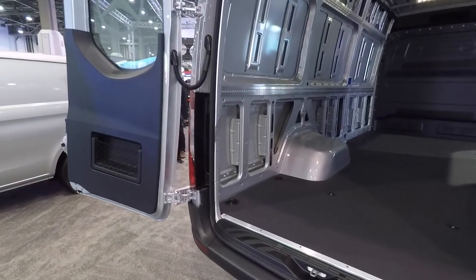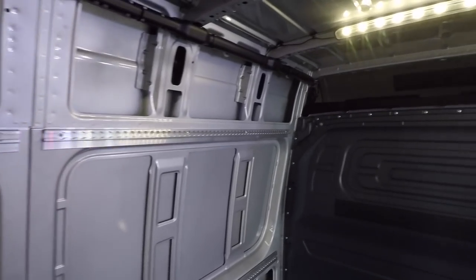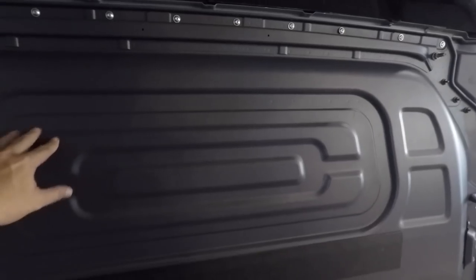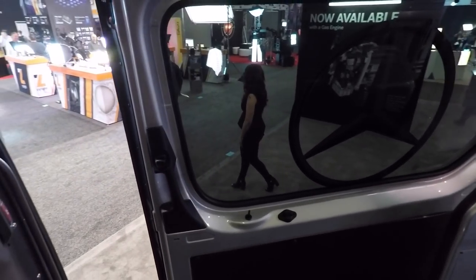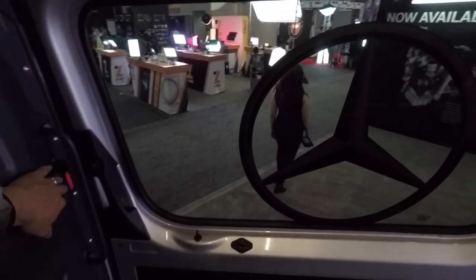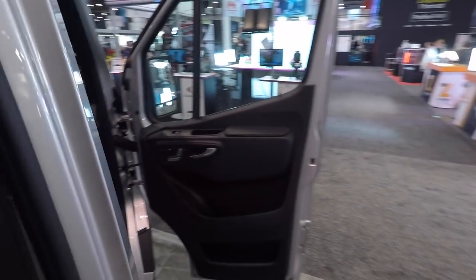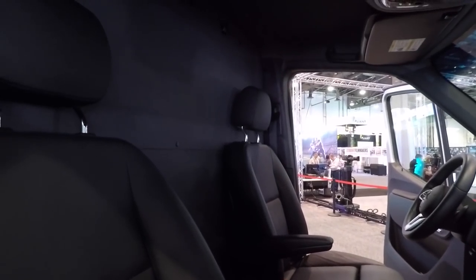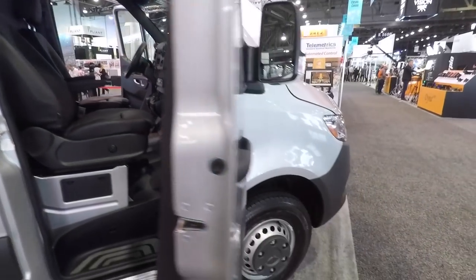See how the doors fly out all the way - you can push them all the way out, which is nice. This one is also six and a half feet, and they do go even higher. It's outfitted with a track system for work, has that cab wall installed, and it does have power doors as an option, which is nice because a lot of cargo vans don't have power doors.